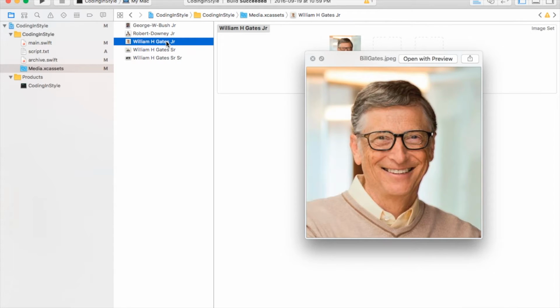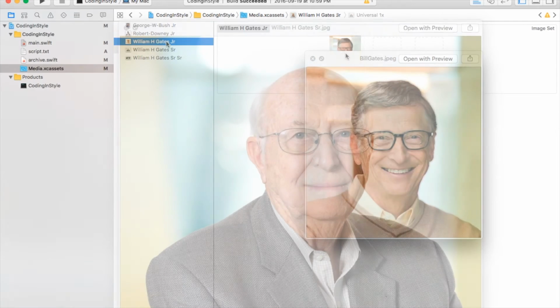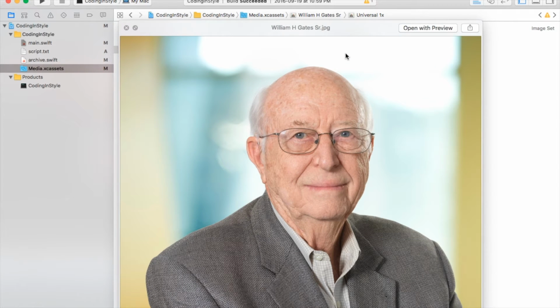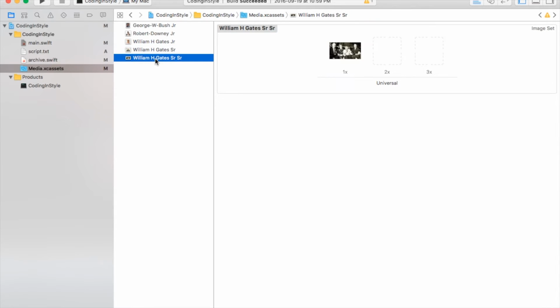Even the famous Bill Gates, his real name is William Henry Gates III. Why third? Because his father was called William Henry Gates II. Why second? Of course you guessed, because his own father was called William Henry Gates.